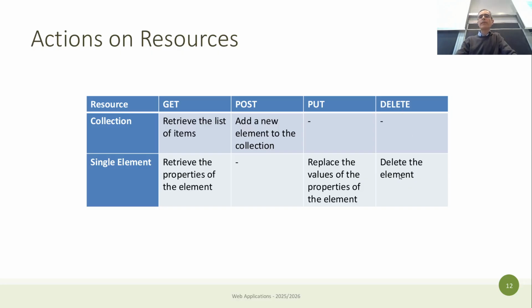Last thing, delete. Delete the element, of course, for the single element. I provide the ID. Delete the student from the list of active students because you graduated, okay? Not because you left, okay? And so at a certain point, you send a delete with URL students/S1234, etc. And it gets taken out from the list. So this information is stored in the database. So actually, the database drops this line from the table, maybe.